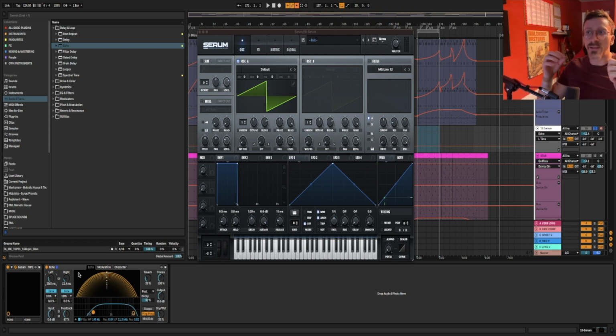It's usually around 20 milliseconds. So anything below that is perceived as one sound. I believe it's called the echo point. Might be wrong on that. Feel free to correct me in the comments if you know the real term. But yeah, you can create some interesting thick sounds by having it around this point, as opposed to this. So some really cool stuff you can do by unlinking it.